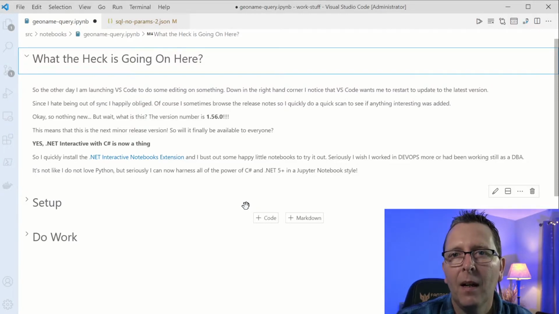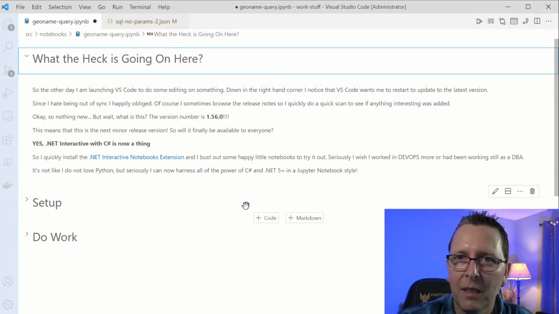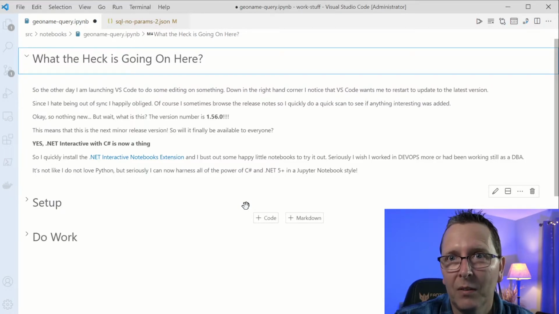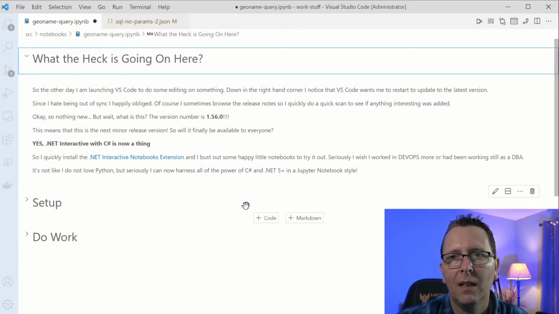Because I had been watching something called the .NET Interactive extension, which allows you to run .NET Interactive in a Jupyter Notebook style within VS Code, as the kernel for executing C#, I decided, hey, I'm going to install the extension and give it a shot. So this is kind of what I ended up doing in about a half hour's worth of work to go and get something that runs something useful, right? So not very useful, but hey, it works, which proves the point.